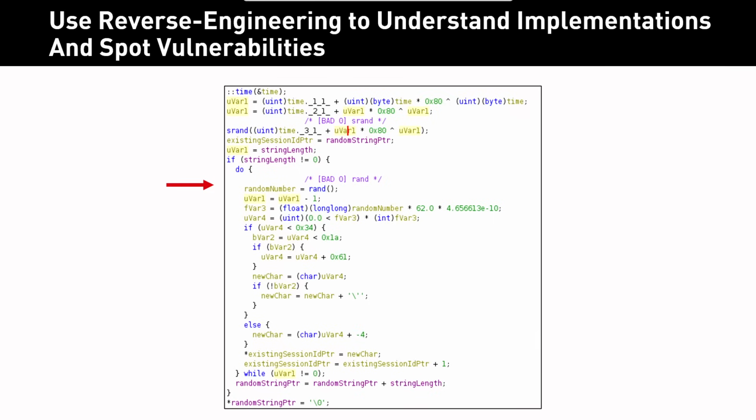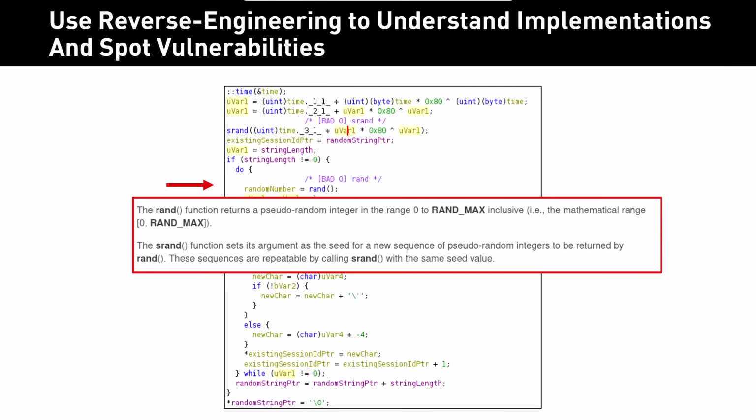Now what we always do if we have a call where we're not quite sure what it does is check the man pages. And rand doesn't actually return a fully random number, but a pseudo-random integer. And rand can be seeded by the srand function. We basically give a number to the srand function, and then the sequence of numbers afterwards is always exactly the same if you have the same seed value.